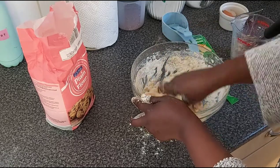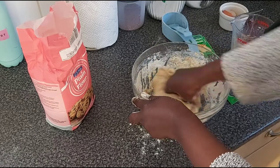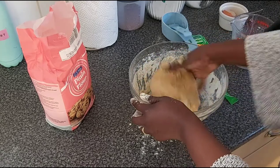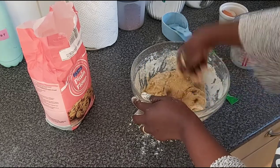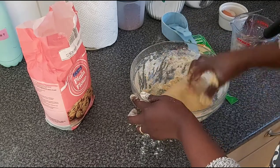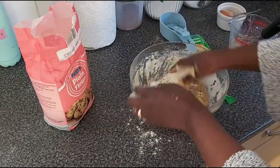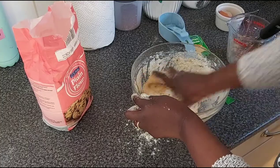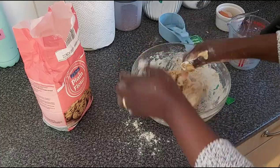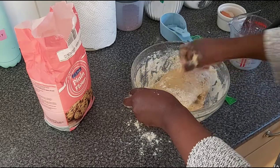Make sure to knead your dough nice and thoroughly, and it needs to still remain quite light. You still want it to be sticky, because when it hardens, then you might not get very nice soft and fluffy mandazis. So the lighter the better. So it's just adding a little bit of flour, but make sure you do not exaggerate on that one, because you want it to remain, when it's growing, nice, light and fluffy.